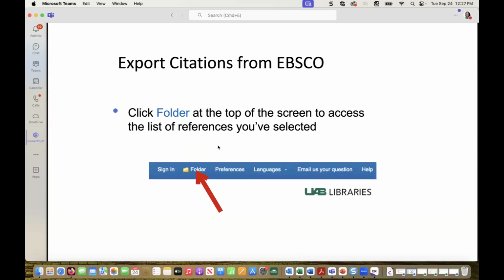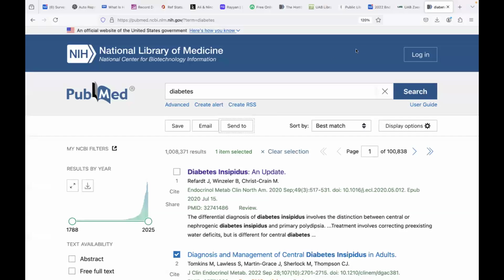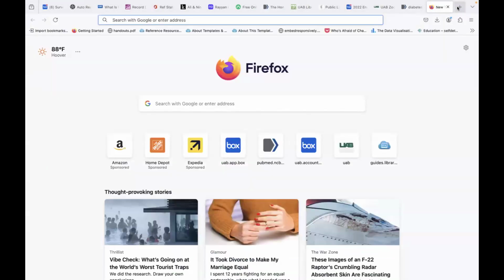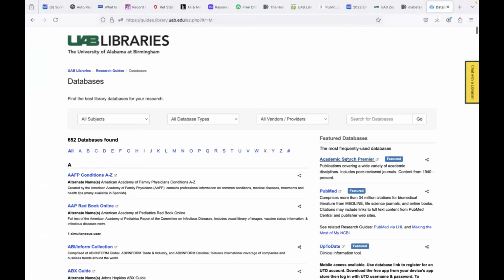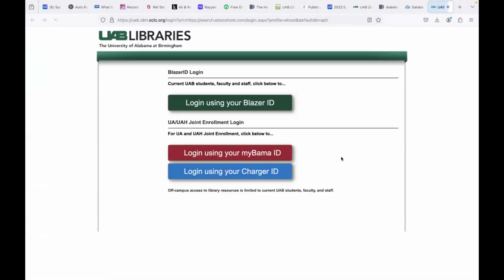So first, you have to actually select the references that you need. So we're going to go there. So we'll do Academic Search Premier.